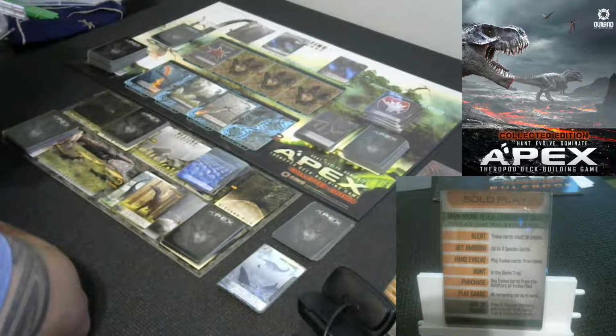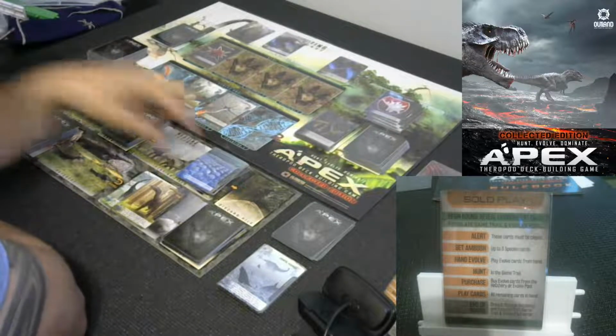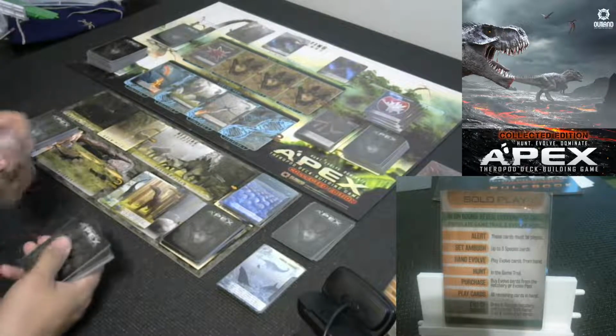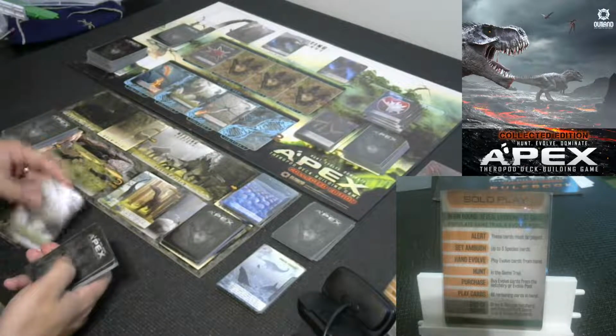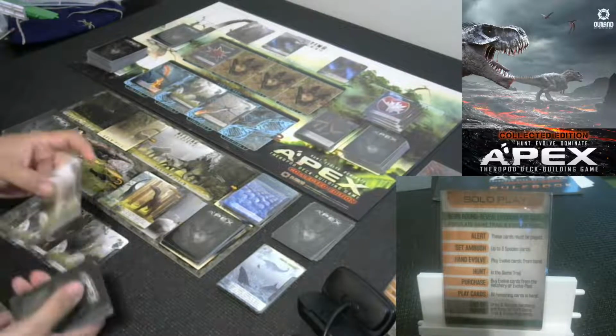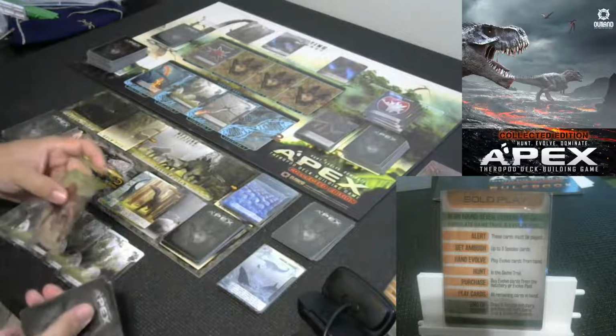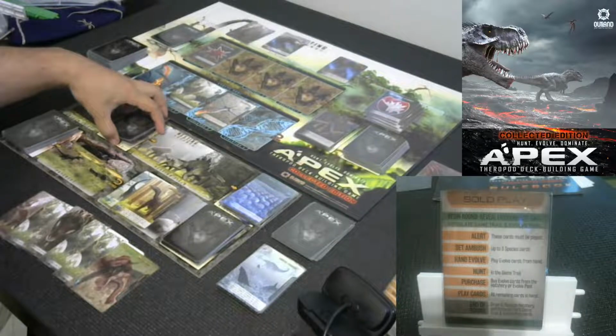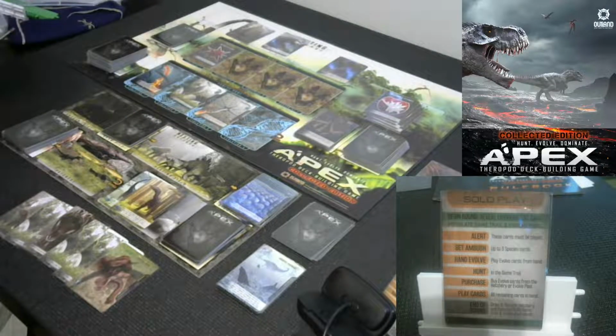And that will be it. So these will slide over to my discard. I'm going to draw 6 cards for the next round. I have a juvenile, an egg, severe trauma, break, an egg, and prey carcass. So hopefully I draw my other card, that way I can get rid of the severe trauma.